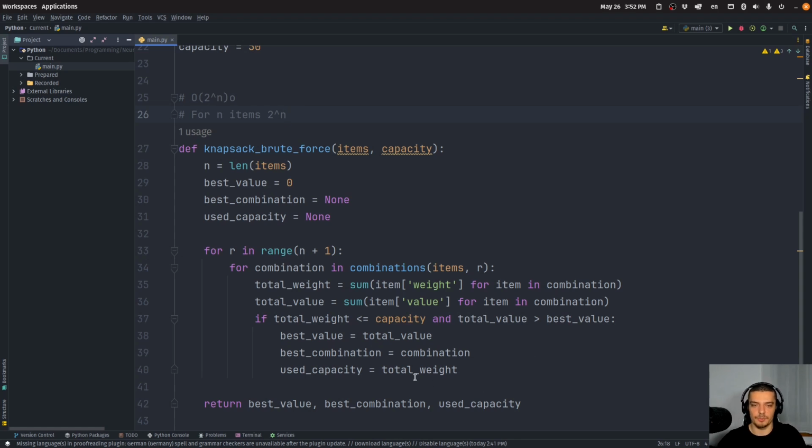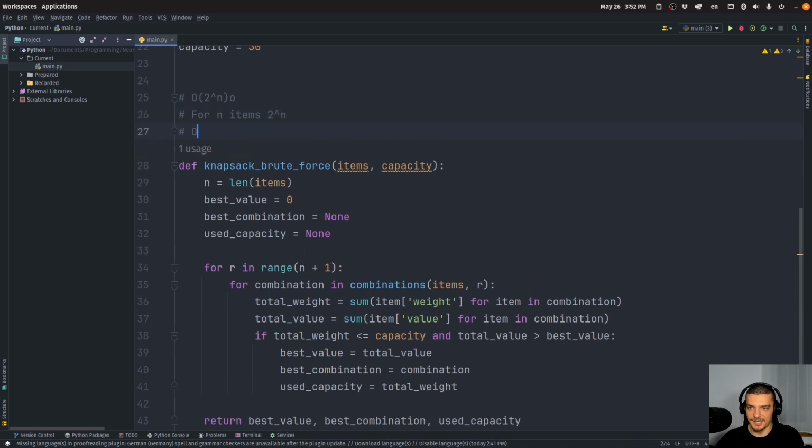In addition to that, we also have this loop here, which is O of n. So since you're multiplying that, the accurate runtime complexity would be n times 2 to the power of n. But since 2 to the power of n dominates, this is basically the same as saying O of 2 to the power of n. Again, if you don't understand runtime complexity, I recommend you watch my tutorial series or my course on algorithms and data structures. It's free on YouTube. There I explain what this basically means. But this is exponential runtime complexity.